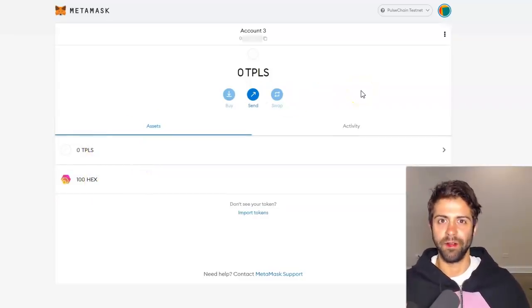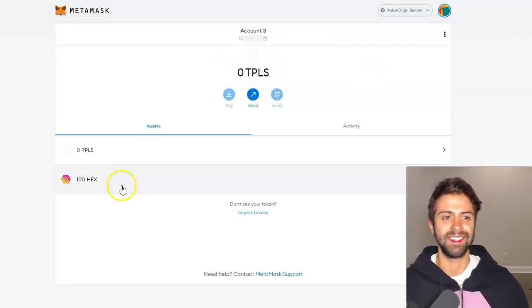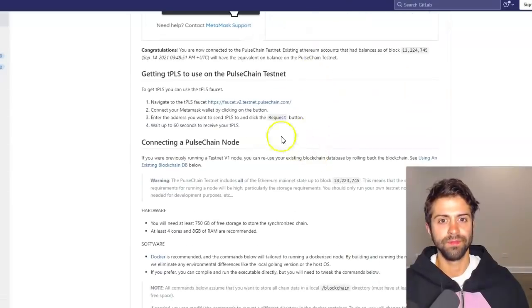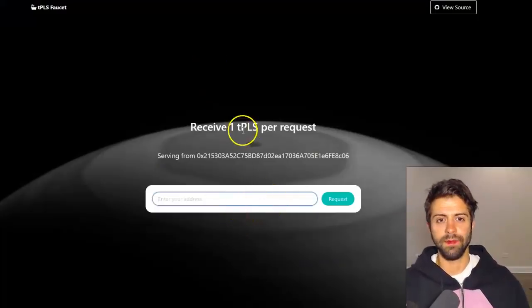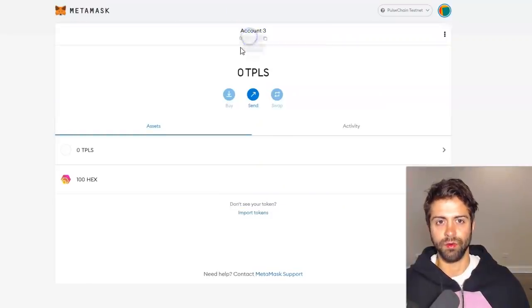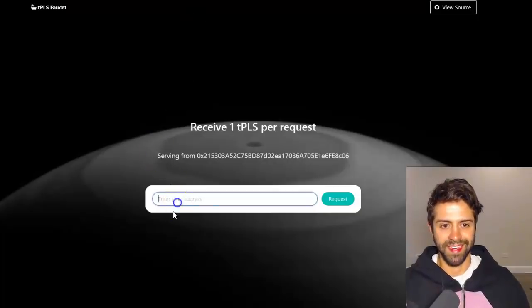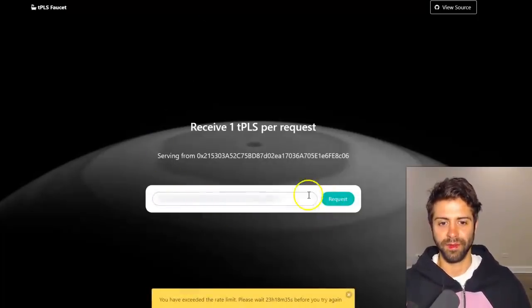Now, if you don't already have Ethereum in your wallet, you're going to start out with a 0 TPLS balance. The T just stands for test, so it's test pulse TPLS. And if you don't have any to start, that's fine. You can also go back to the GitLab, scroll down here and click on this faucet link, which is right in front of your face that I'm showing you right now. This is the website that shows up if you click that link. And if you want to get 1 TPLS, just so that you have enough for gas fees and all that, you really simply just copy your account public key, hop over to the testnet faucet website, and just request 1 TPLS from here, okay?